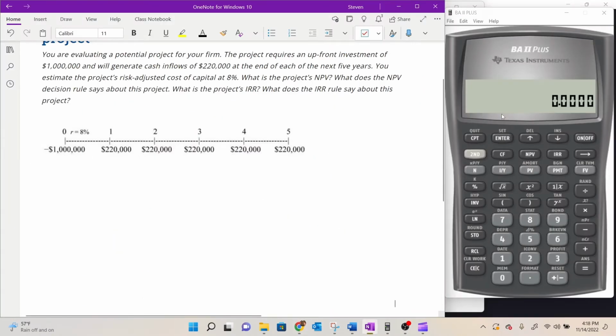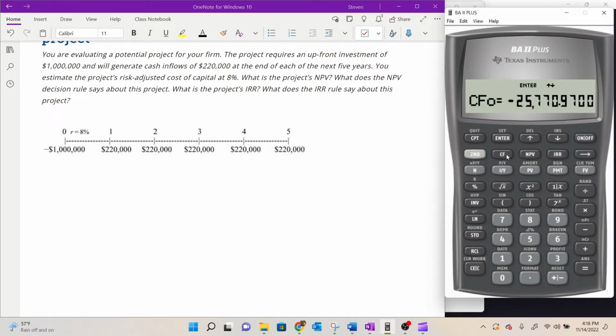All right, so we've got our cash flows here. We're going to open up what's called the cash flow worksheet on the BA2 Plus. And the way we open that up is with the CF button that is just to the right of the second key. So I'm going to press that. And this is going to open up something like a mini spreadsheet in the calculator. Now, just like the time value money keys, this thing is a memory function. So you can see when I hit the CF button, it pulled up values. The last problem I worked is still stored inside of the CF function.